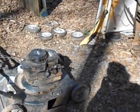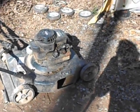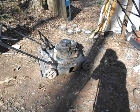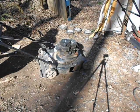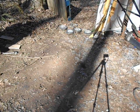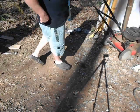So it didn't give me too much trouble starting up there. You can see that I mixed that two-stroke stuff really thick. Quite a bit of oil in there. Gets quite smoky, but that's fine. Let's go ahead and see about this here.